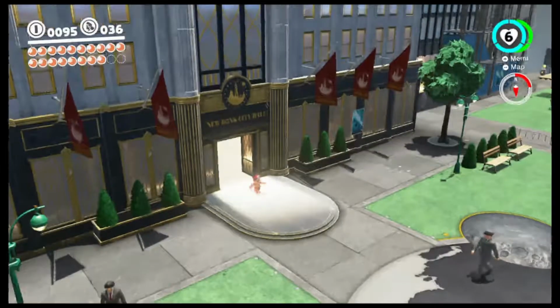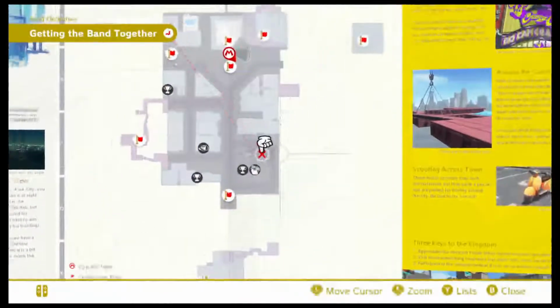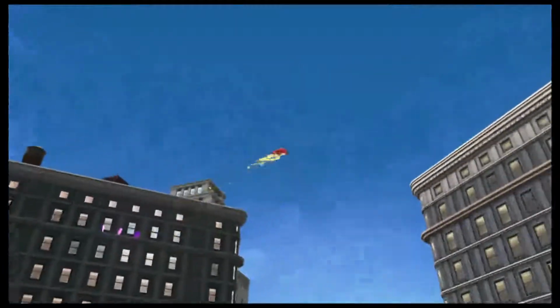So yeah, there's only one guy left. I'm just gonna warp to him because I don't want to walk all the way back there. The beauty of map warping is a great thing, especially in Breath of the Wild.